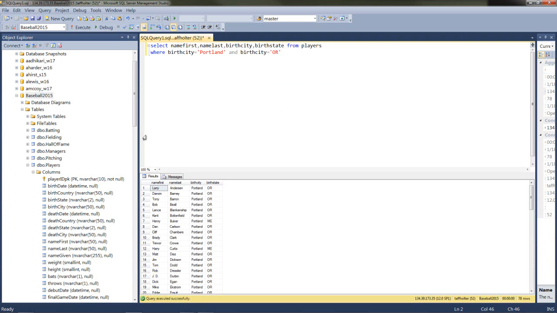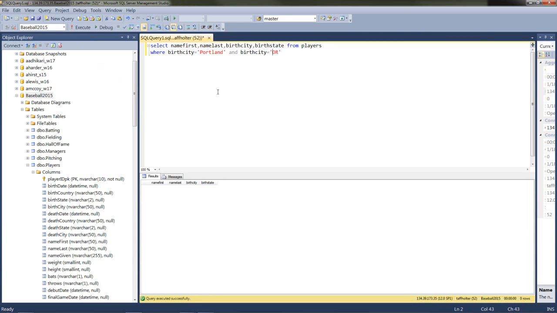Now in this particular case, it's going to strip out. So I've got right now, if you look in the bottom right hand corner here, 78 rows that were returned from Portland. If I now nail down Oregon and I execute it, oops. I see I made a major mistake here. Notice I'm looking for birth city is Portland and birth city is Oregon.